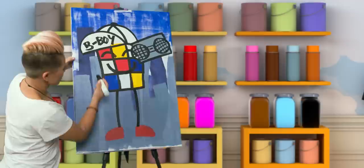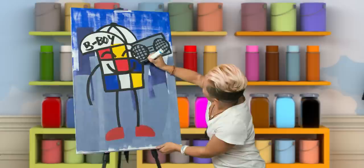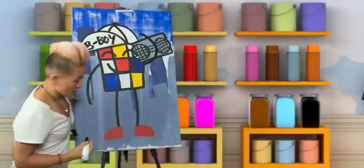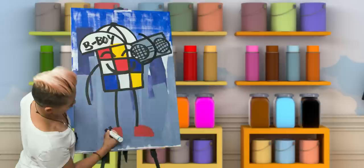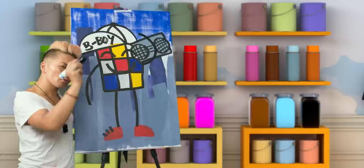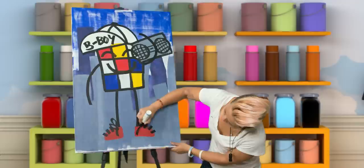Now we have to give him his awesome arms — just simple. We are going to bring his arm in — it is going to be holding, so you're going to do like a side-U kind of shape. And we are just going to connect. Now he is holding his awesome boom box. Now we are going to get the awesome lines for the shoelace — just three single lines: one, two, three. And now we are going to draw a little bunny-loop ribbon. It's almost like a butterfly shape. Voila.